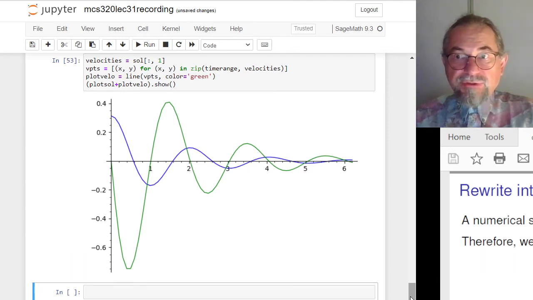Okay, so this was solving one example, the pendulum problem, with two entirely different techniques. One technique is symbolic and gives us an explicit form. If there is no explicit expression for the solution, then we have to resort to numerical techniques, which give us points that we can plot.